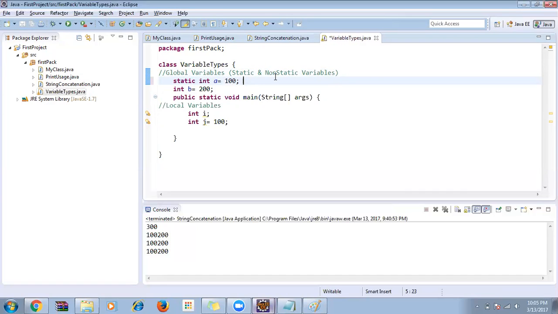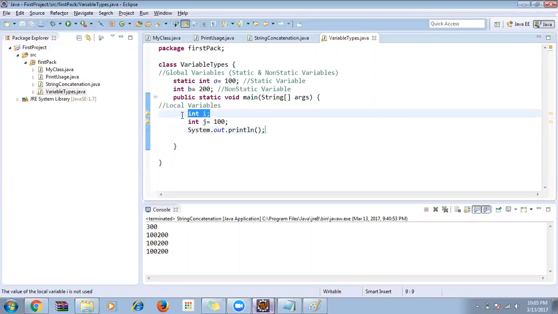So this is a static variable, and this one is a non-static variable. How to utilize them, I'll show you easily. Tomorrow we are going to discuss it in a detailed manner.